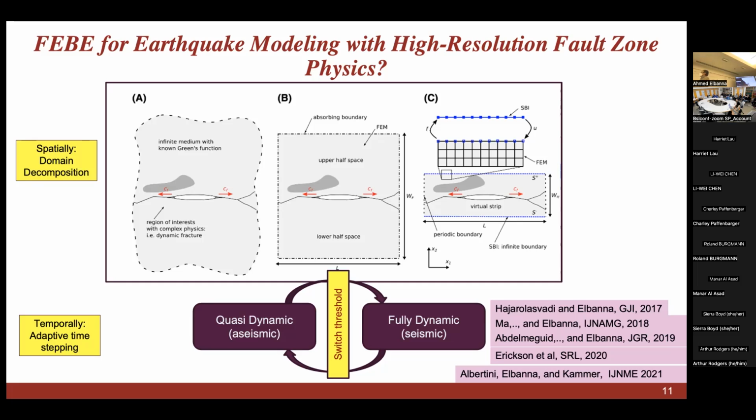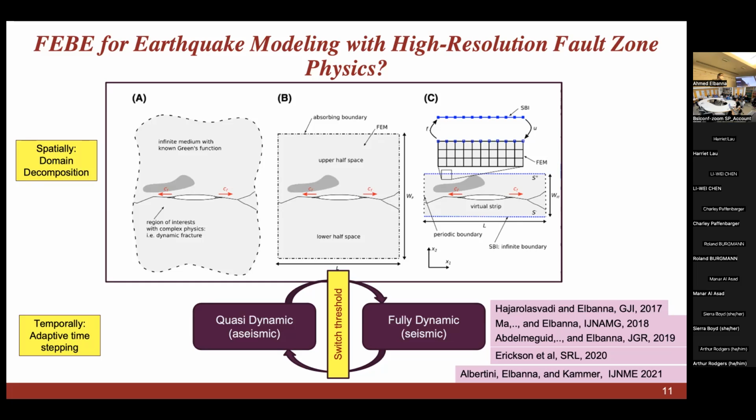Very nice. So we look at the properties inside this box, right? And if the velocity or the slip rate everywhere becomes less than a threshold, then we understand that the inertia effects now can be neglected compared to the other terms of the problem. And so we can safely switch to aseismic, from one to the other.